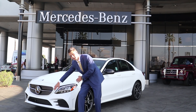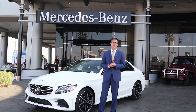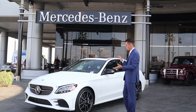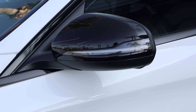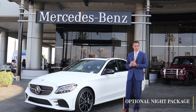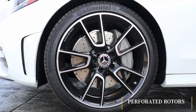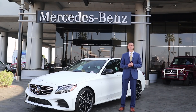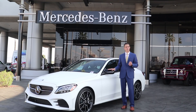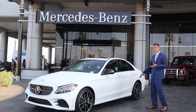The front fascias here are going to be a little bit more wider. Your collision prevention assistance system is still in the vehicle standard and has been upgraded. One of the really nice things I like about this vehicle is with our new redesigned body, you do have a black gloss finish here on the side mirrors, the front and the back. That's going to be part of our night package - an optional piece of equipment combined with the sport package. The rotors are still going to be perforated rotors on the vehicle, which will help you with stopping. No matter which vehicle color you choose, the night package will be applicable. This particular model does have all of our AMG sport trim along the sides.